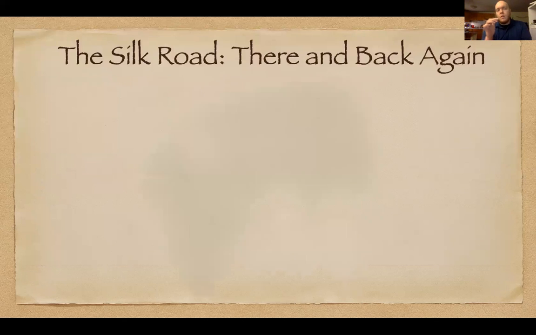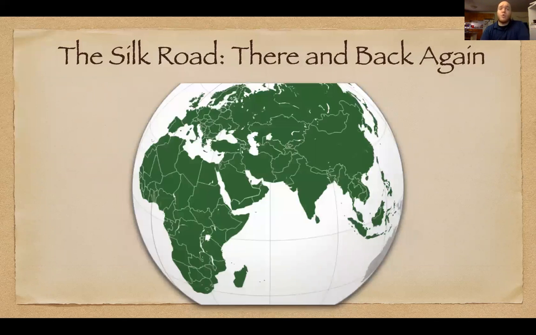That interwovenness is especially evident when we consider our first trade network that I want to talk about, which is the Silk Road. A lot of us learn about the Silk Road from Marco Polo, that he traveled from Europe to Asia, saw a lot of cool things, saw all the riches of that world. But we also were taught that it was just one road and everyone traveled along it, but that's not right.